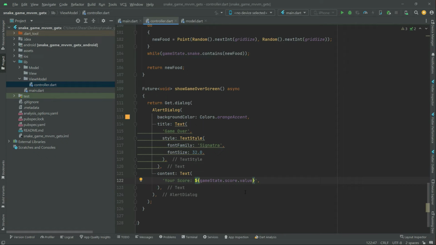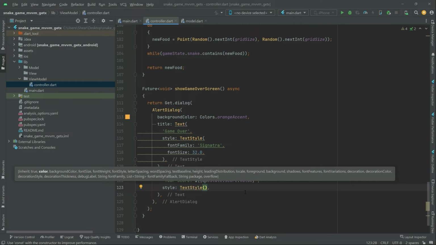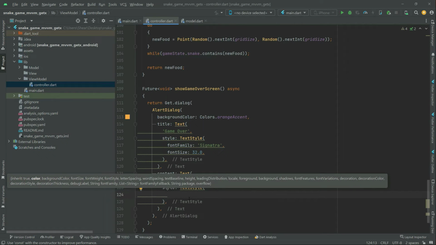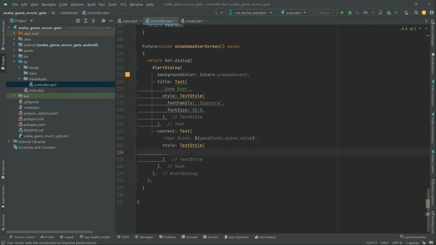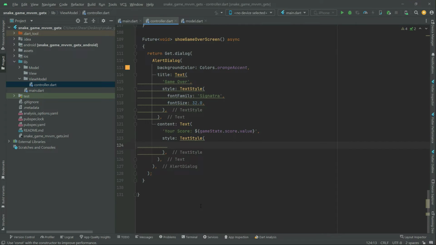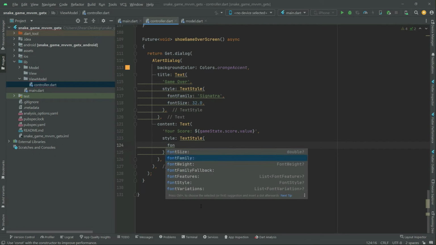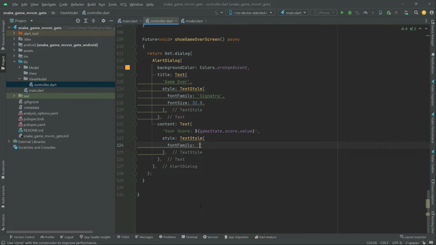Now right after that, we will do a little style for that. So in here style, the text style widget, and take this down. Now right inside this text style, the first thing I will set is the font family, and it's going to be Signatra.